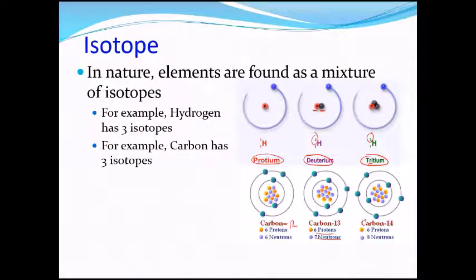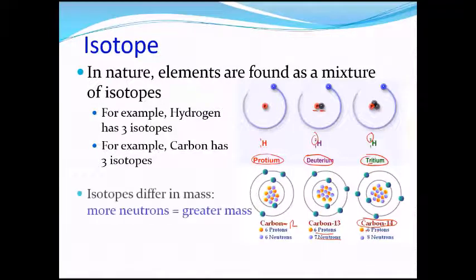And carbon-14 you might have heard of before, because they use it in radioactive dating, where you're dating fossils for living things. Its half-life is like 5,740 or something years. So it's a good one to look for dating. But 8 neutrons, 6 protons. So how are the isotopes different? Well, we're talking about different numbers of neutrons, and more neutrons means a greater mass.